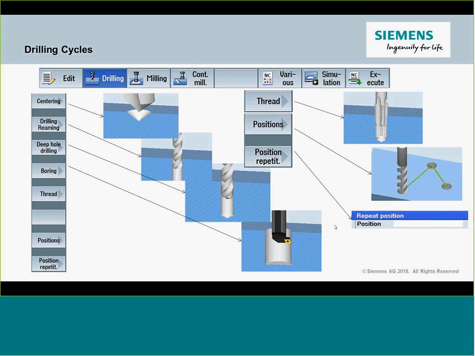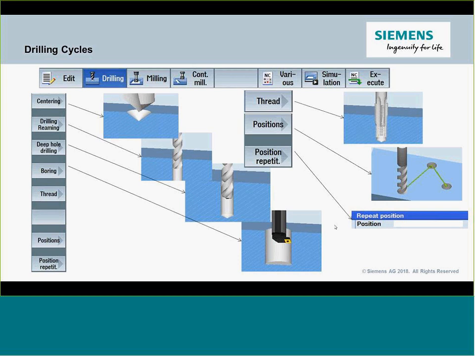A boring cycle would be for a single point boring head. And this way, if you have an indexable or orientatable spindle, we can actually orient the boring bar, pull off the wall, pull out of the hole without dragging that bar up along it. It also gives you obviously a much more optimized machining strategy for that type of boring head, as opposed to just using a drill reaming type of operation.